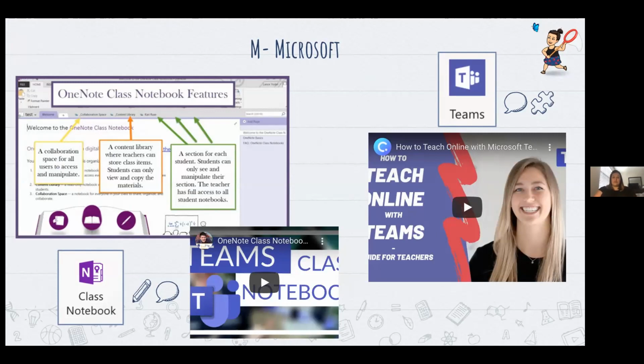Two things that I found really useful in Microsoft 365 are the class notebook, where you can give students a notebook that has a place for them to do individual note taking and individual assignments that are shared back with just you as the teacher. There's also a section where they can collaborate with their peers, which is great for small group and large group activities. And also there's a content library where you can attach things or put in different resources that you want students to be able to access.